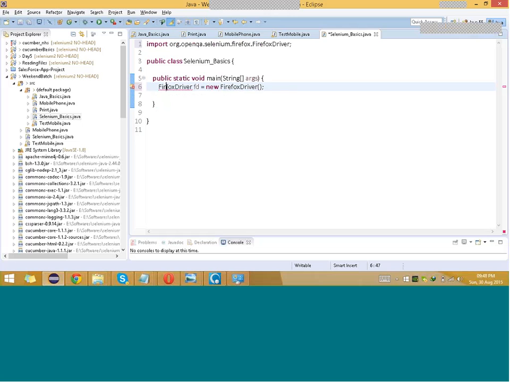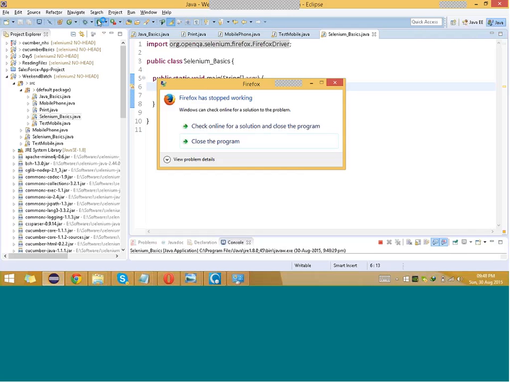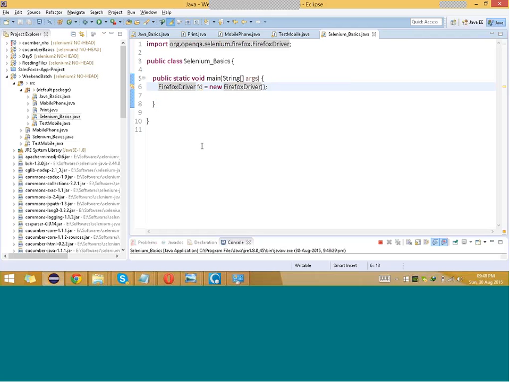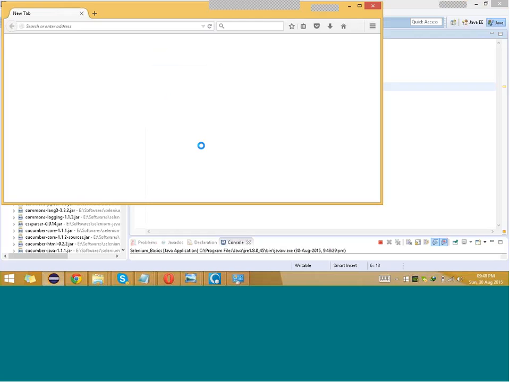If I run this code, it will open, but on my PC I have done something with my Firefox, as I told you earlier. It gives issues, but I'll be fixing that very soon. I have not deliberately fixed it today because we won't be going into that extensive a thing. Right, so you see that Firefox is opening.